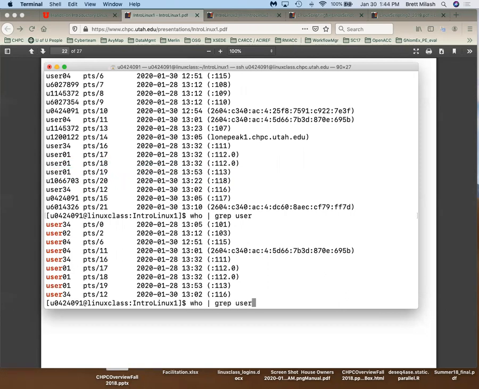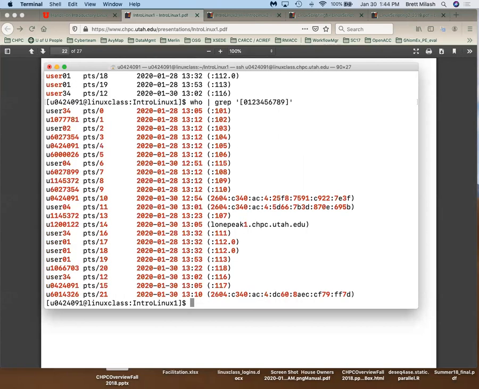So we can grep user, and let's grep a pattern. Grep can do the same kind of thing with patterns that the shell does with wildcards. So I can grep a pattern like 0, 1, 2, 3, 4, 5, 6, 7, 8, 9. This will grep any line that contains any one of those digits. Okay, so all this output comes out.